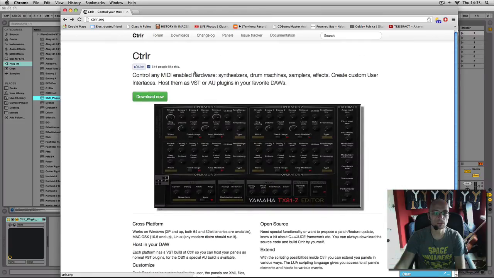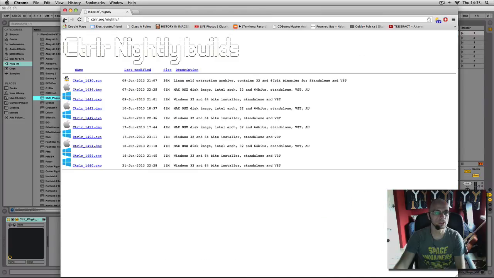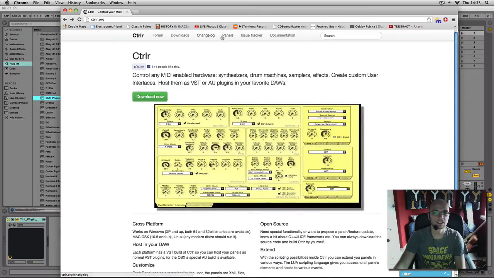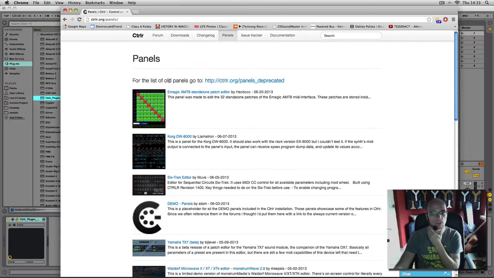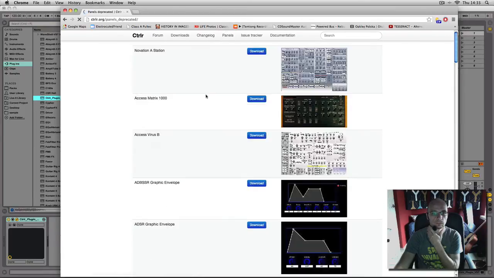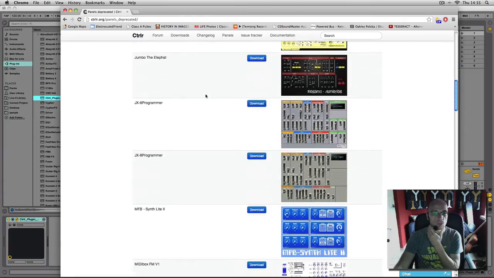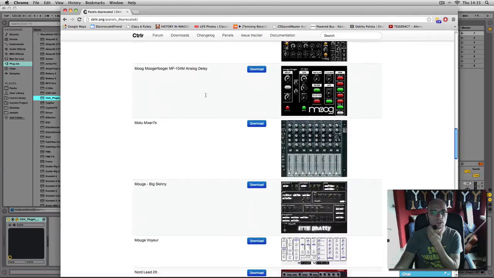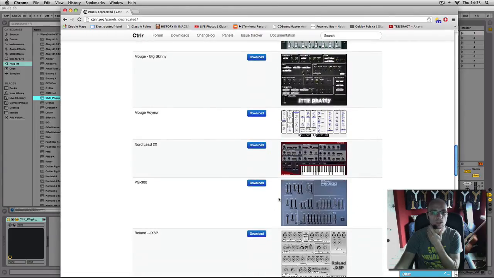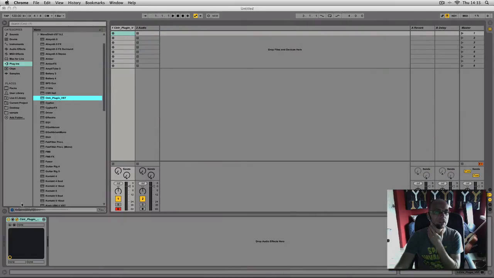Okay, let's have a look at downloads. I've been here before. The right menu is panels, obviously. And then you just go for the old panels list. It's gonna be the quickest way to find the right one. And the right one to choose, in case you want to use a Roland Juno 2 synthesizer in your DAW, is PG300. That's the one. I already downloaded it. I've been using it properly. Okay, so we've got the plugin.